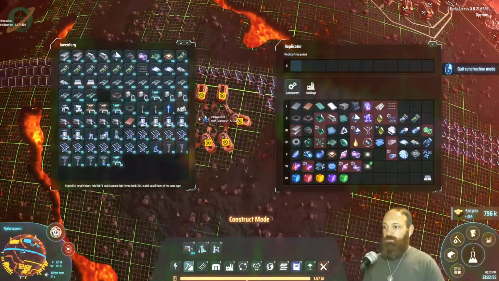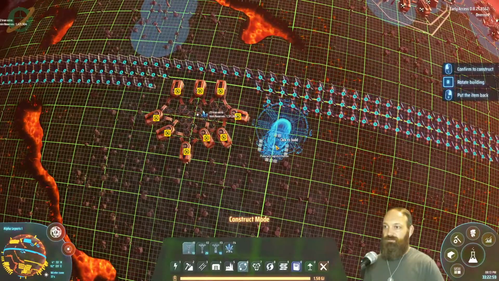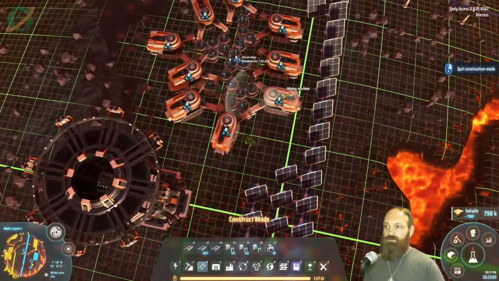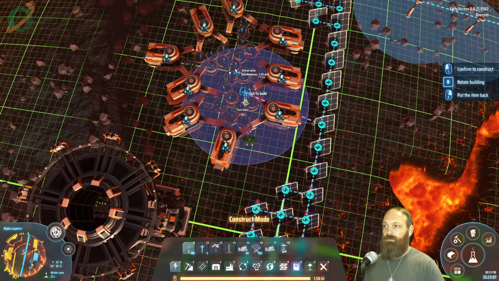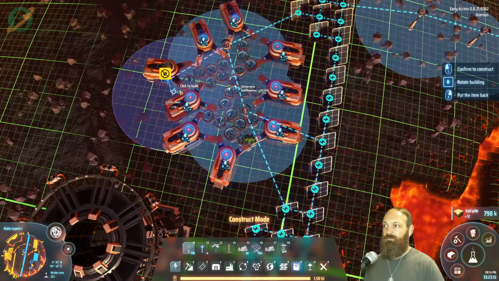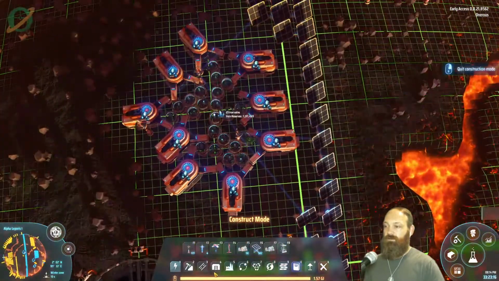And then we need to pop down a planetary logistics station over here and grab some belts. How are you guys not powered? You're right next to solar power panels. What about there and there? How does that sound for you? You were just not included. That's all right.